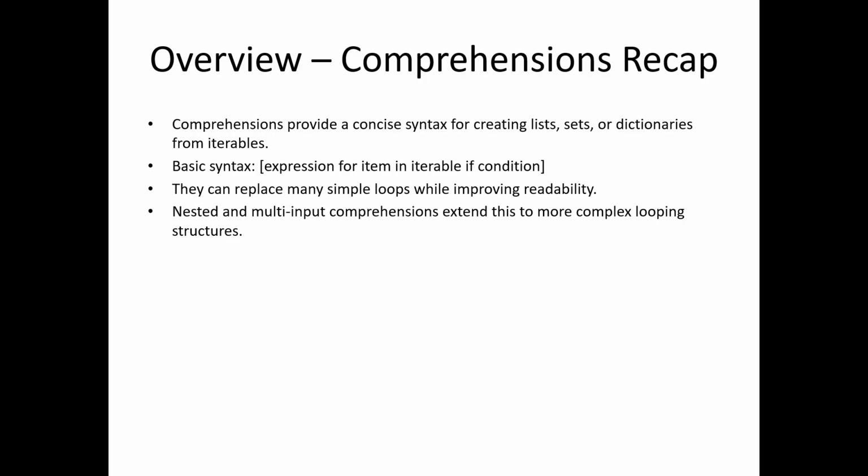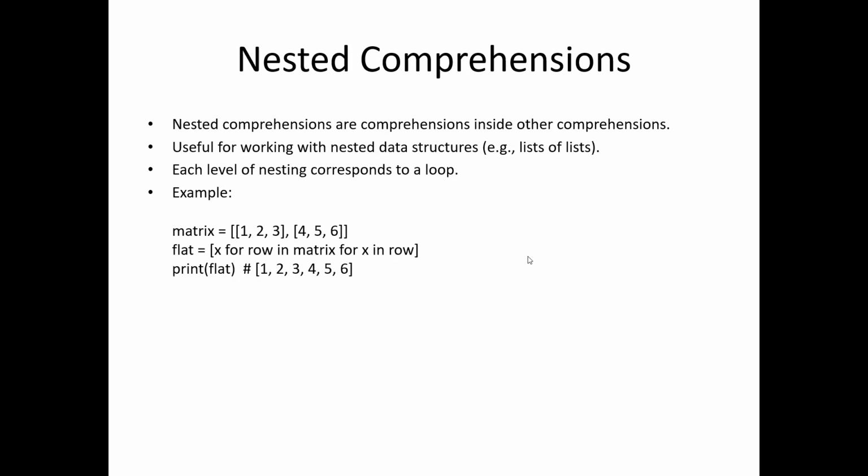Today, we'll look at two powerful extensions: nested comprehensions and multi-input comprehensions. So what are nested comprehensions? They allow us to handle multi-level loops, especially with nested data structures like a list of lists. The nesting corresponds to multiple loops written inline. So let's go through an example to understand this.